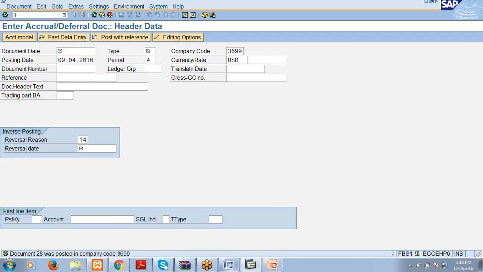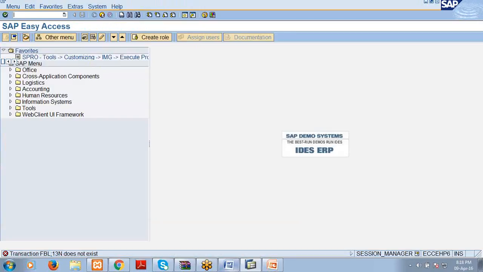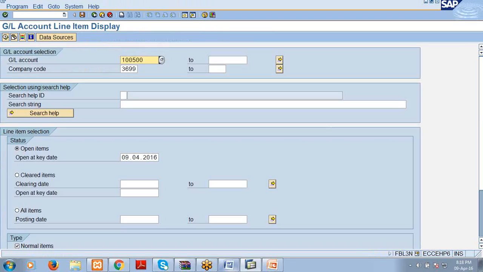FBL3N. GL account is 1,500,000. Company code 3699.